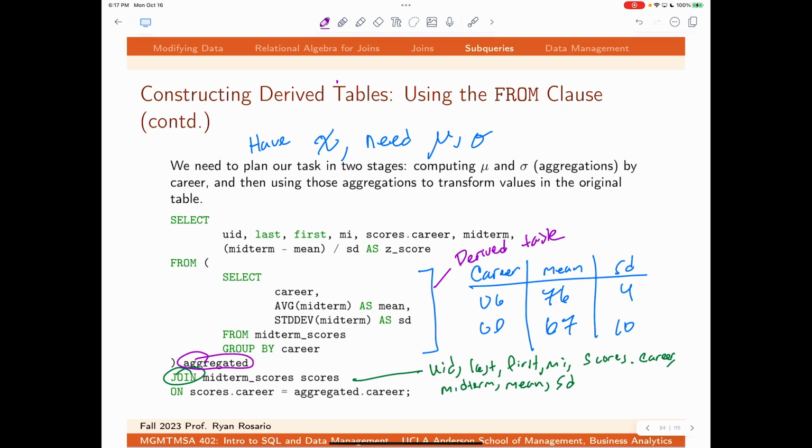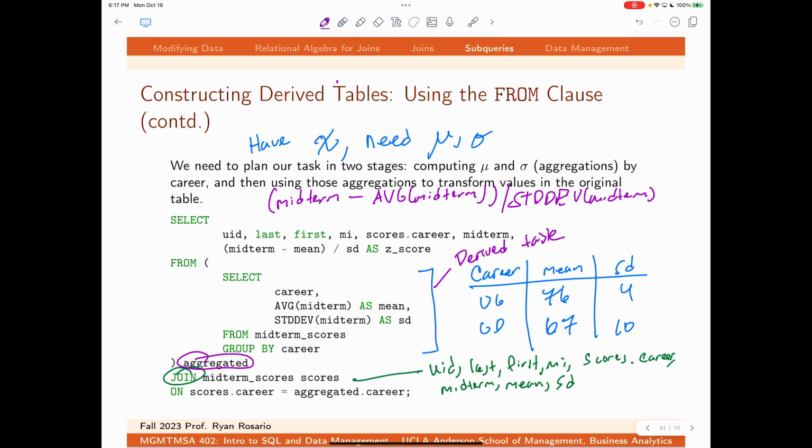So one thing you might want to do is automatically just do midterm, because sometimes I forget and get flustered, and then I do average midterm like this, divided by std dev midterm. First of all, this doesn't work because you're going to get an error. How do you know this is going to give you an error though? Because you're using an aggregation function, you have to follow the rule that everything that appears in the select must be in an aggregation function or appear in a group by. Now this outer query has no group by.